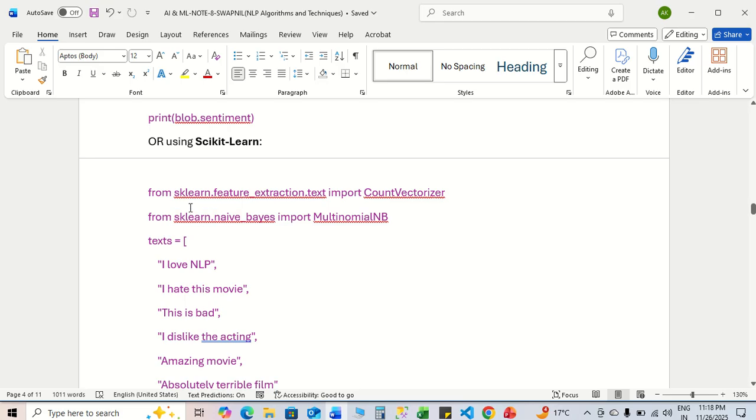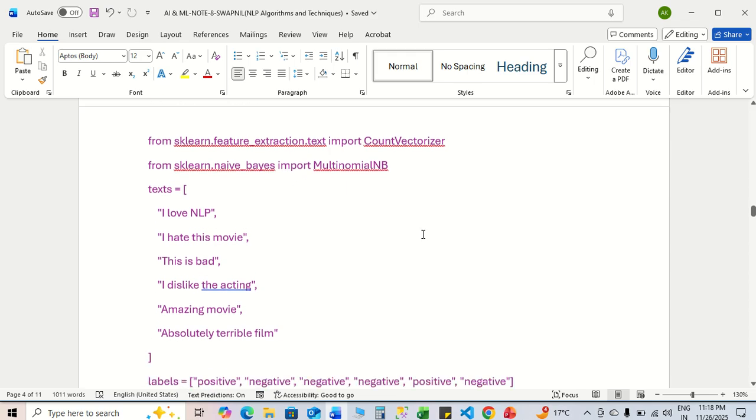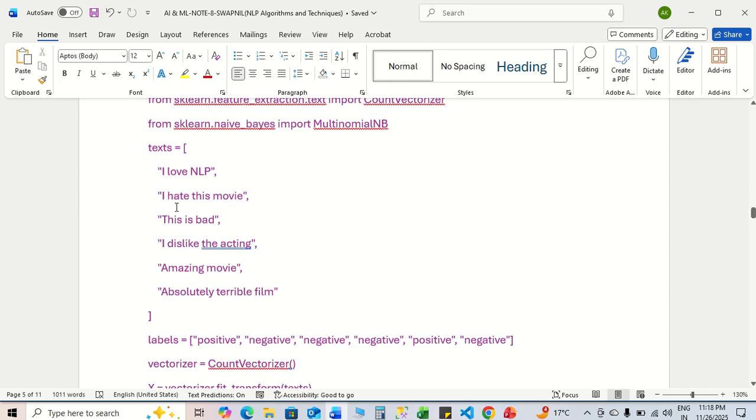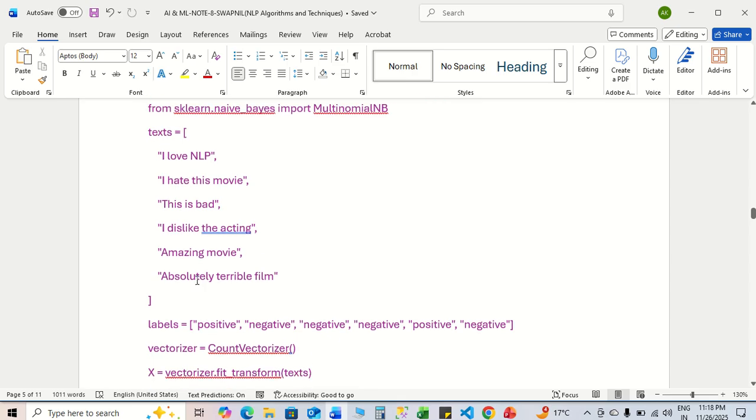From sklearn.feature_extraction.text import CountVectorizer. From sklearn.naive_bayes import MultinomialNB. The texts are like this: I love NLP. I hate this movie. This is bad. I dislike the acting. Amazing movie.